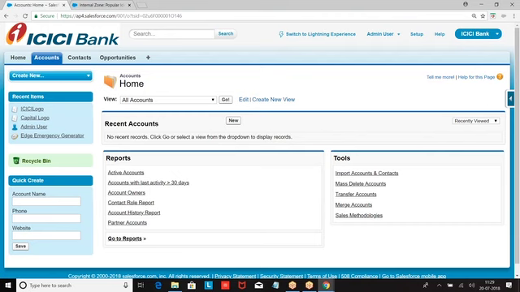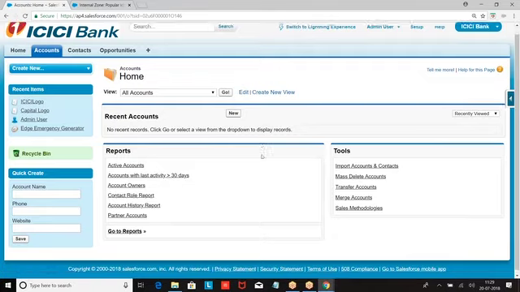Right. Third step, choose the logo. The logos which we have already uploaded to the document object, from there we are choosing the logo. The next step, choose the tabs which you want to display in the application. Then the last step, choose which profiles can see this, and save it. This is how we are creating a custom application.